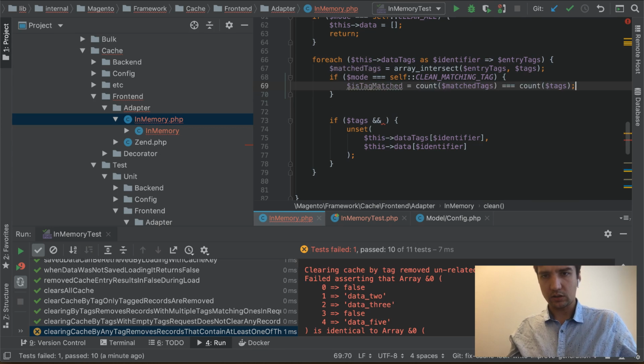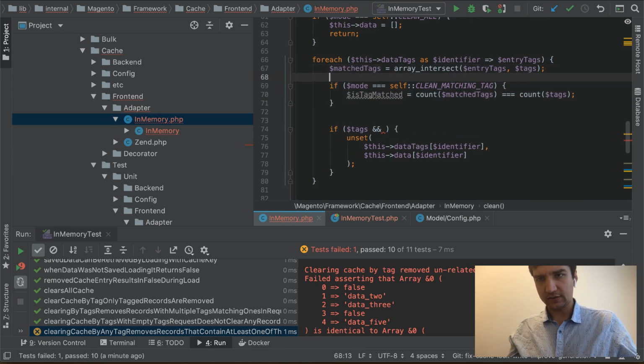We're gonna set is tag matched like this. Otherwise it's just gonna be matched tags more than zero, right?